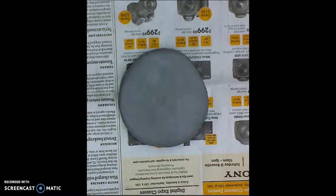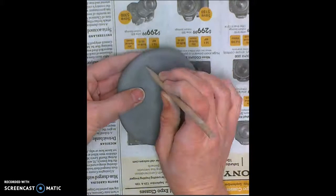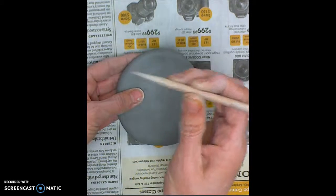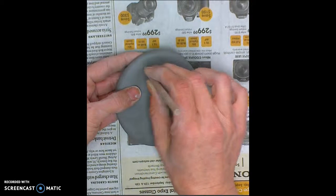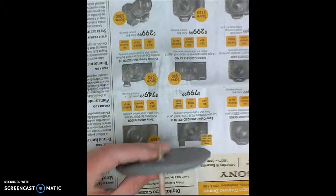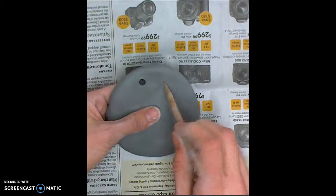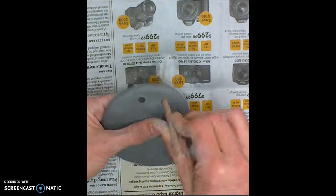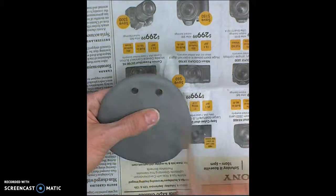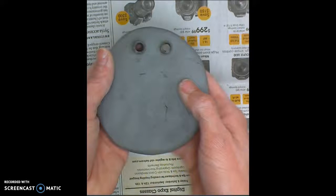The next step for the kindergartners is to make the holes so that this pocket can hang on the wall when we're done with it. So up near the top, they're going to take one of these scoring sticks and wiggle a little hole all the way through their clay, and then right next to it they're going to do the same thing, wiggle another hole right next to it.